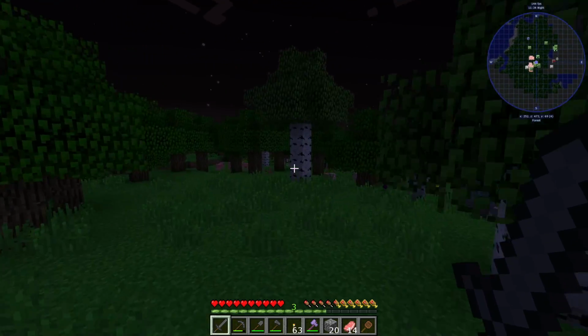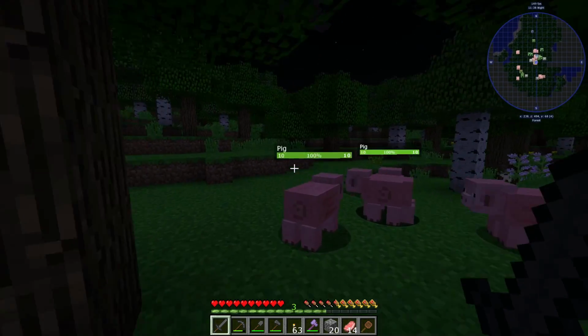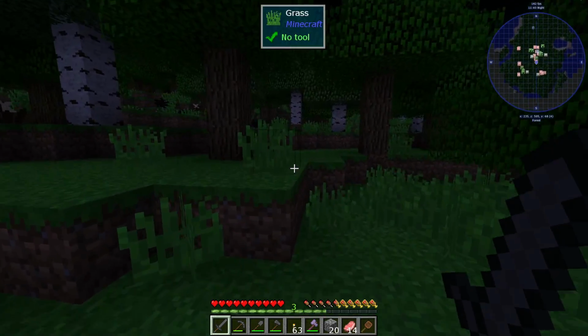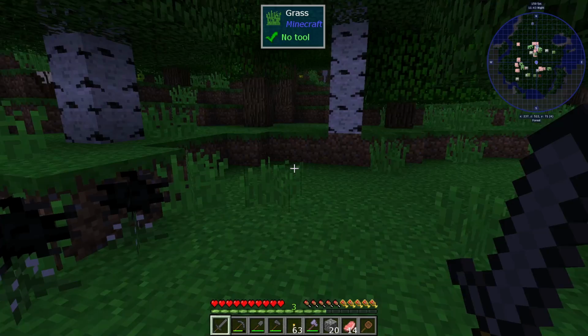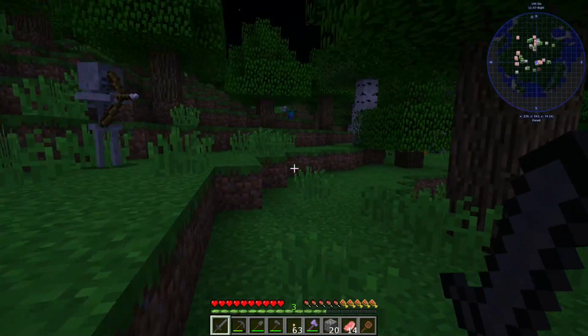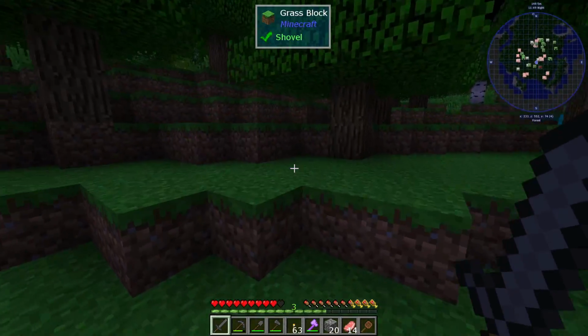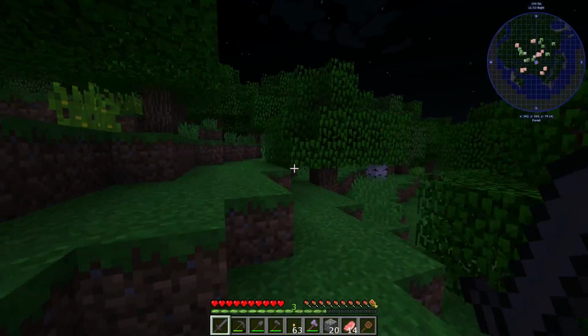There's lots of bad hombres already around. We have lots of pigs. No sheep just yet. So I think we just might brave the night. And I might not have brightness turned up all the way. There we go. Now it's better. Okay. So let's go over here. Dodge the skeleton arrows. Possibly. No, stop. That was close.